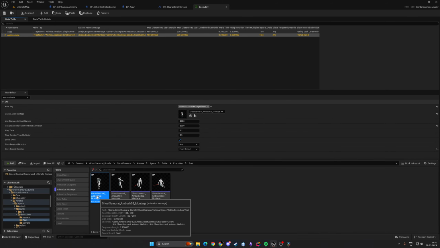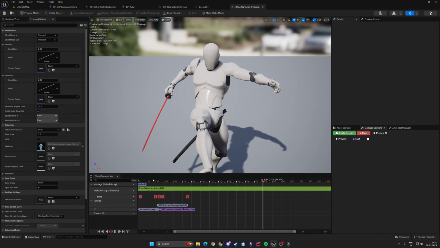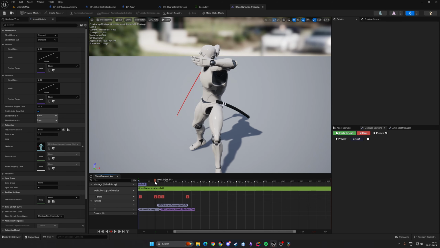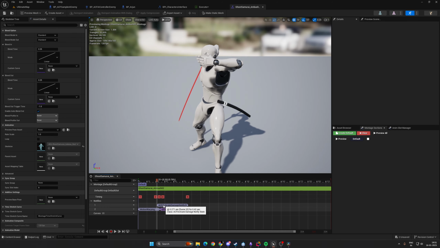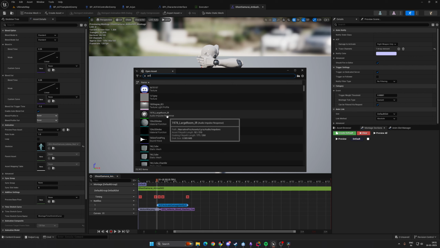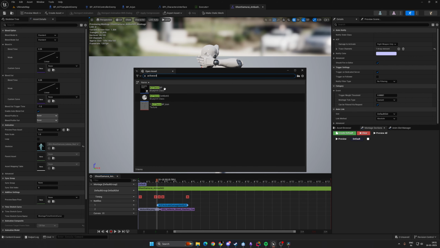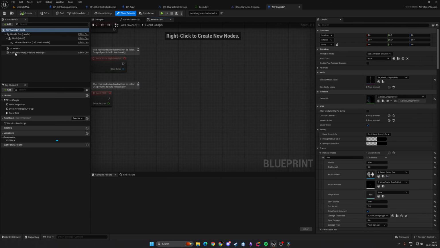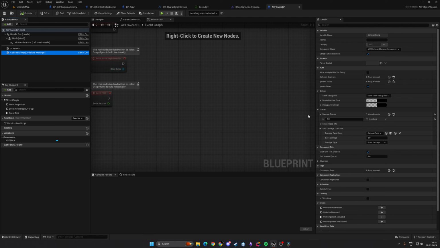Let's open it, how it looks and what I've configured here. So this is all we need to configure. We need to add an ACF activate damage notify state for the weapon which you're using. So let's first open your sword or whichever weapon you want to use for assassination. Go to the collision component, and in the collision component, we need to add one more damage trace.